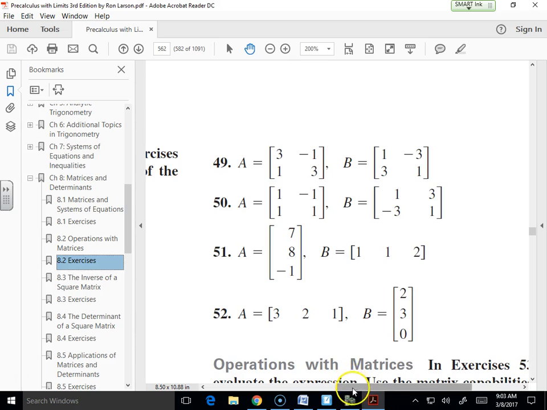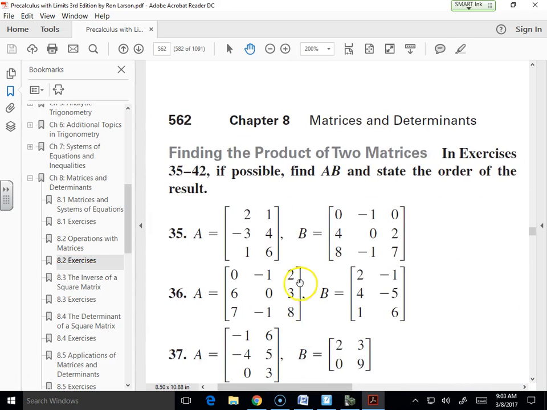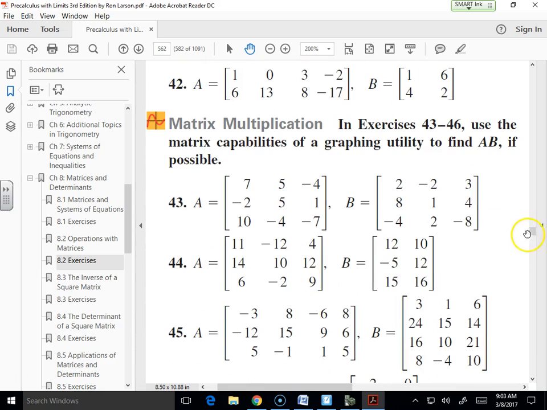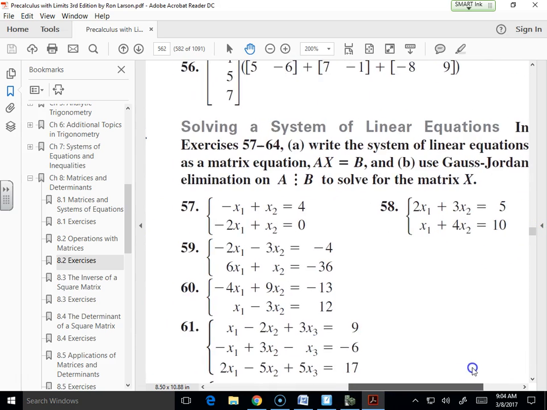How are we supposed to do A squared again? A times A. Was that legal in this one? Do I need to go back and show you? Wasn't it a 2 by 2?